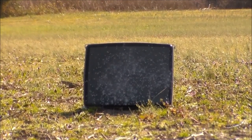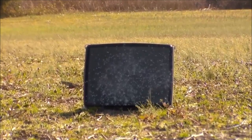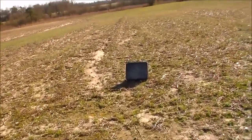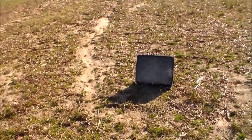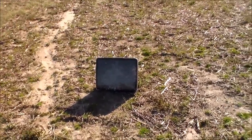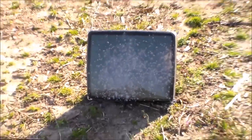Okay, you know what? This is gonna be part two. Because this thing is basically indestructible. I'm probably gonna have to use other methods here, but look at that. I don't even really want to get close because, oh, I think there's a hole in it. Well, no, then I would have heard hissing because of the vacuum too. It would be air going in. Yeah, I don't want to get too close to that after I've shot it up like that, but that's some pretty good damage. Oh well.